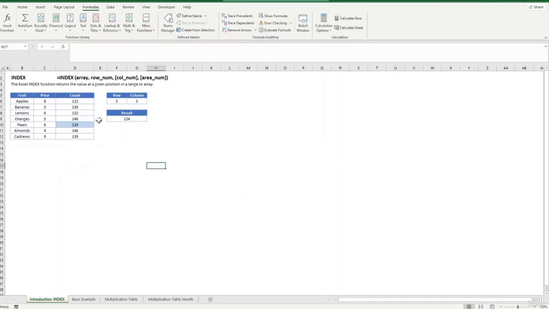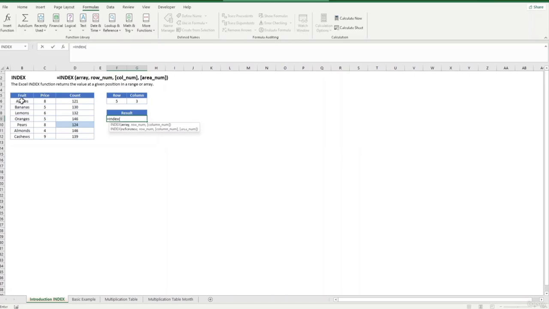I already made this up, so let me use the equals sign, then INDEX, open the bracket. It says the array, the next one is the row number, and the next one is the column number. Here the array is what you are looking for.